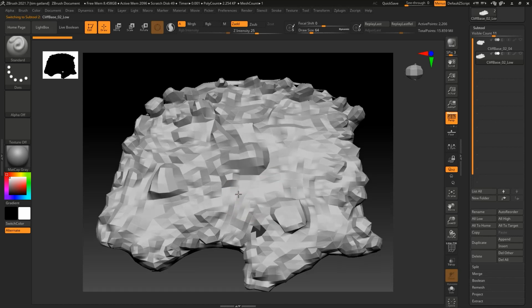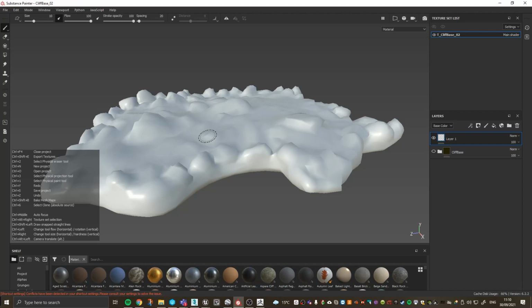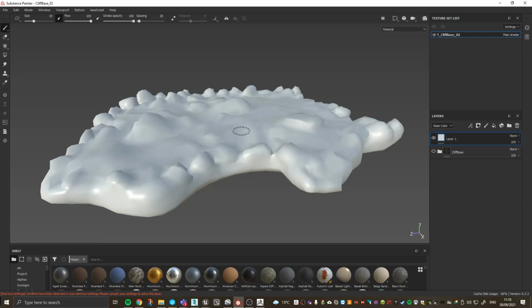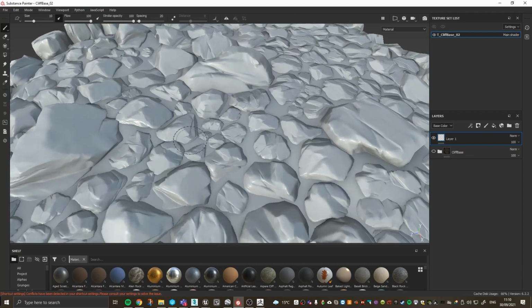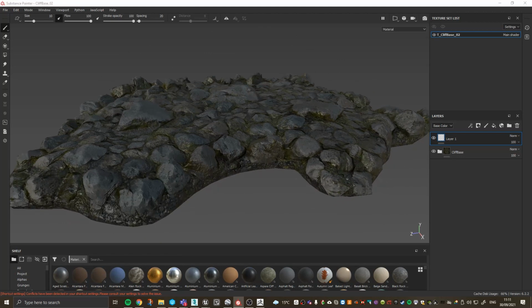We then took this low poly version into Max, where it was cleaned up. It was then imported into Substance Painter as this white piece. And this is where the magic happens. With the help of ambient occlusion and normal maps, we bring back the details in the texture, which were in the actual model before. From there, we are adding layer by layer to make it as realistic as possible.